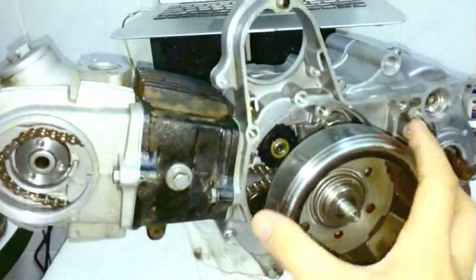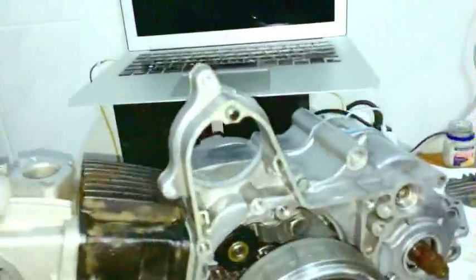Then you wiggle the flywheel back and forth until, imagine this is a top, you're going to see the bolt come up to the top, and then it's going to just stay there even though you're rotating the flywheel. It'll come up, and it'll stay, and then it'll gradually start to go down, then it'll come up, and then it'll pause, and then it'll go down as you're rotating the flywheel.